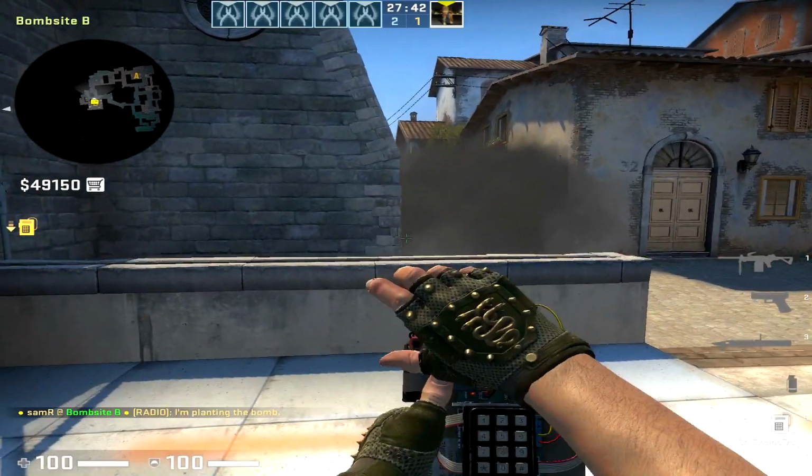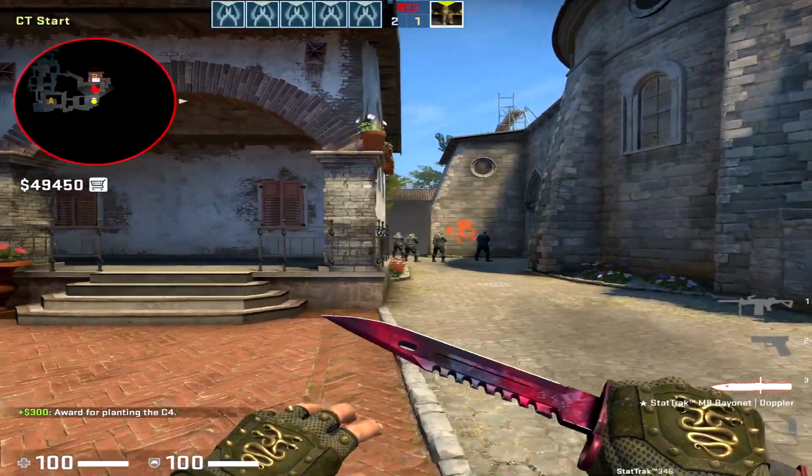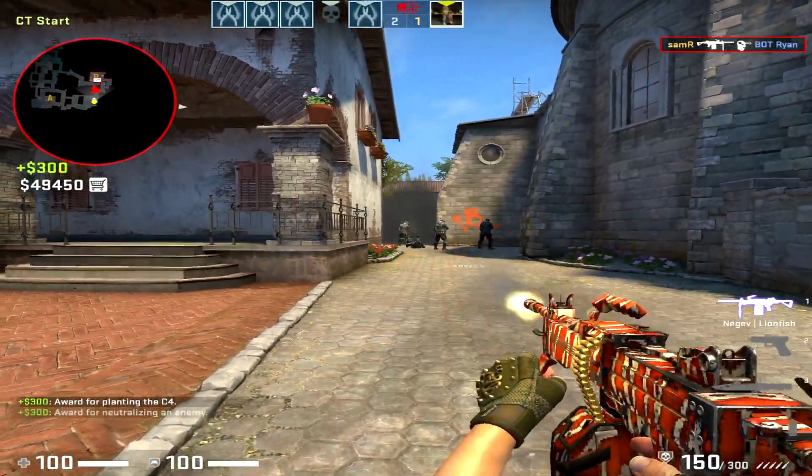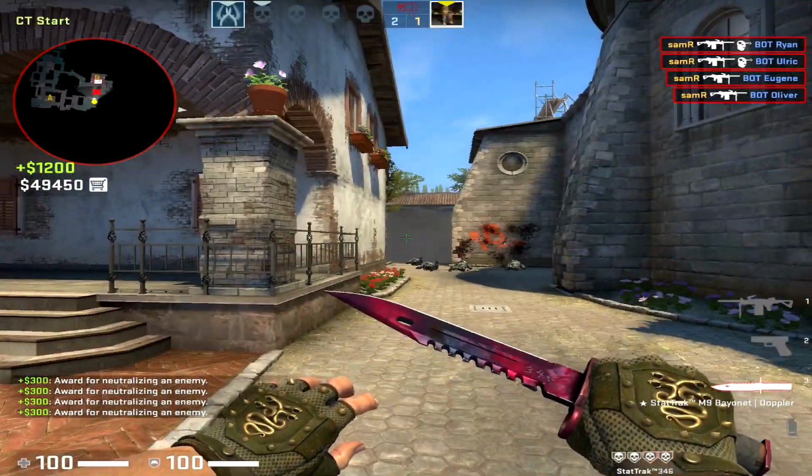The lurk only becomes effective once you get into that post plant situation, and the lurk will make up for the lack of map control, firepower, numbers, utility, etc. Whatever it is, he will flank their retake. This is like the ultimate fuck you to the retake.